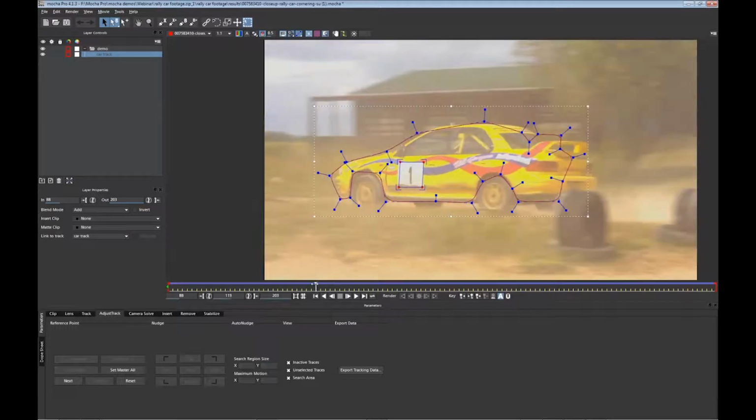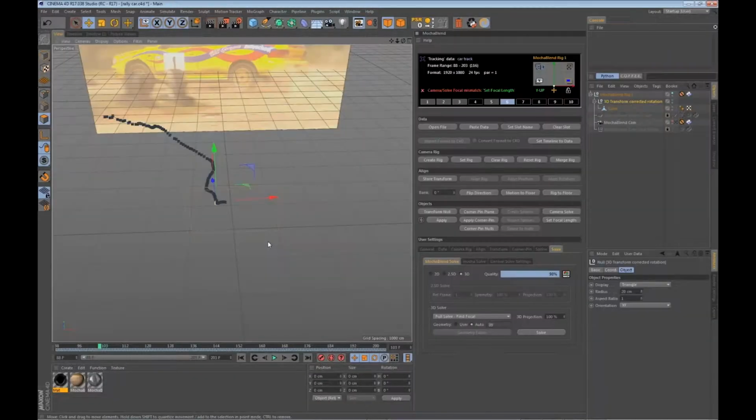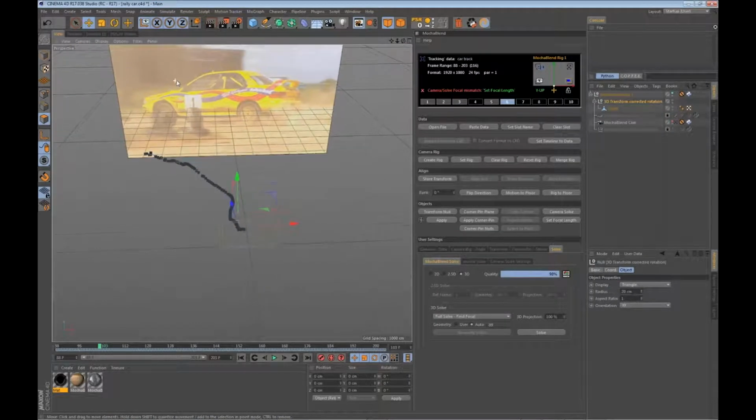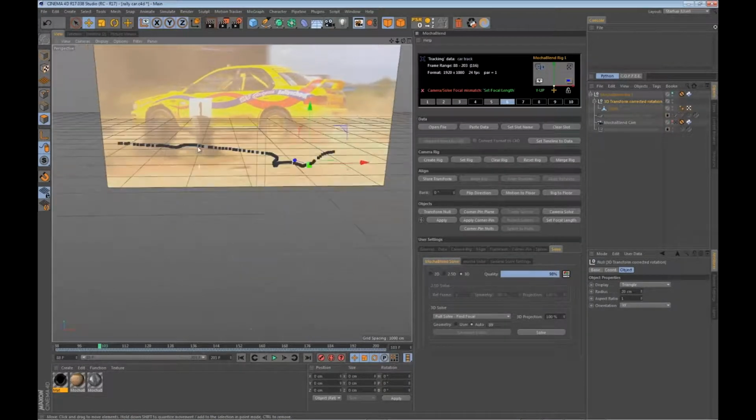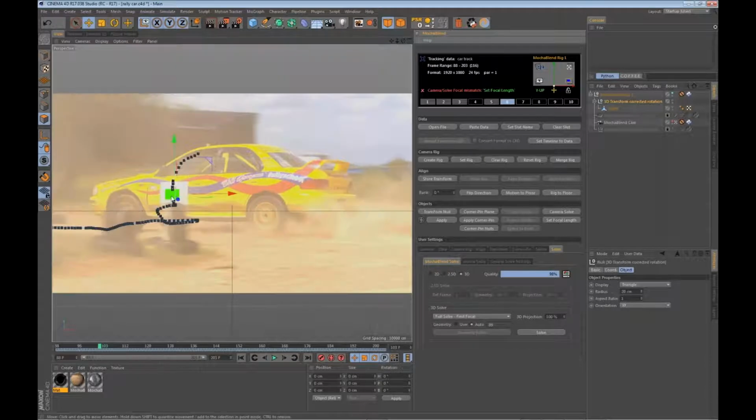One thing you have a big advantage with in this workflow is if you can get this blue area to stick, the center of the blue area is your tracking data export, right? So as long as this sticks here, you're not going to get any slippage, because MochaBlend is actually using the center of that area that we tracked in Mocha, and it will be rock solid with your footage.